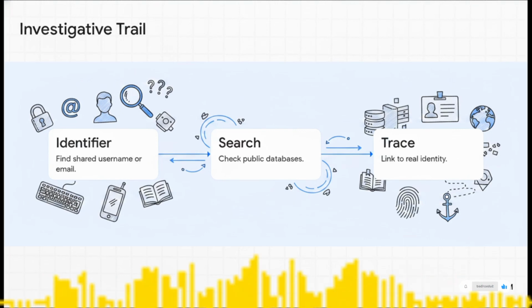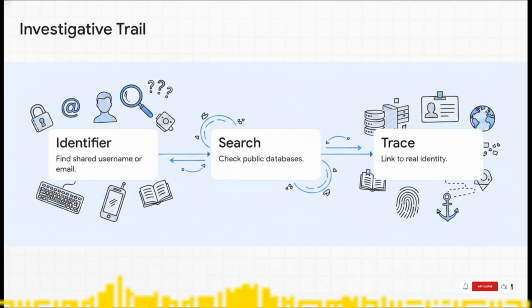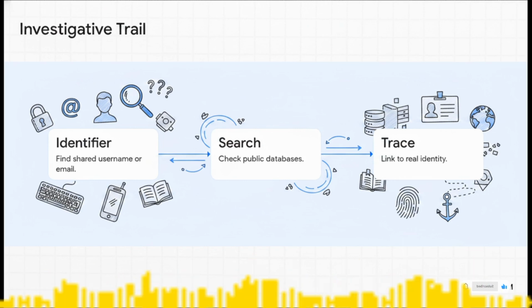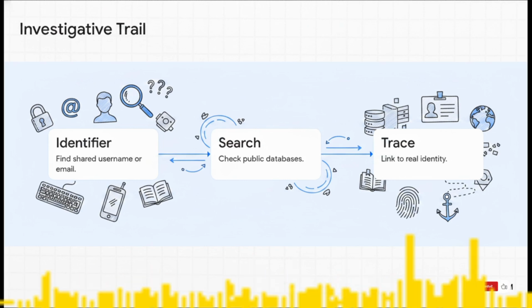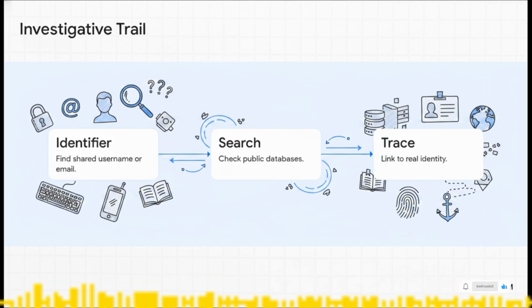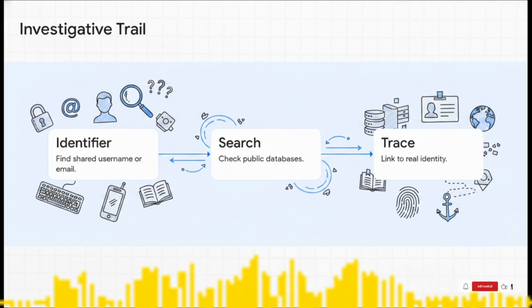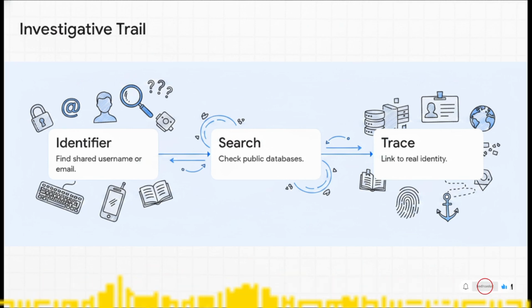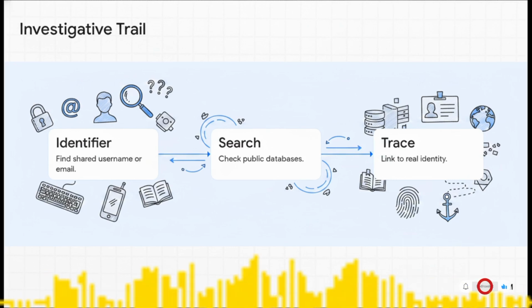This is the big one, guys, the most critical vulnerability of all, and it has absolutely nothing to do with code. This single human error identifies more suspects than all the advanced technical methods we have discussed today combined. Investigators reliably follow a very simple step-by-step trail. Step 1, they look for a single shared identifier, maybe a username, a specific handle, or a burner email address.